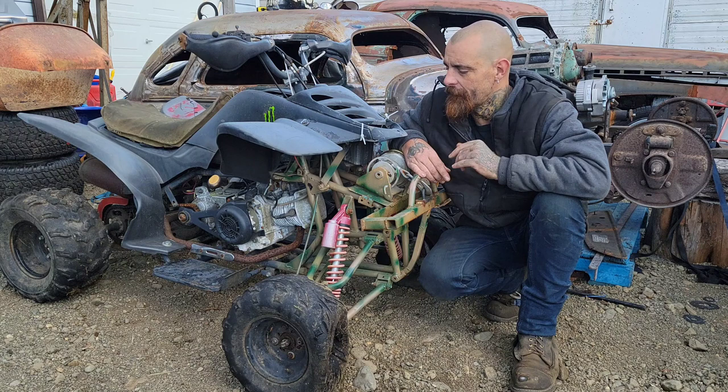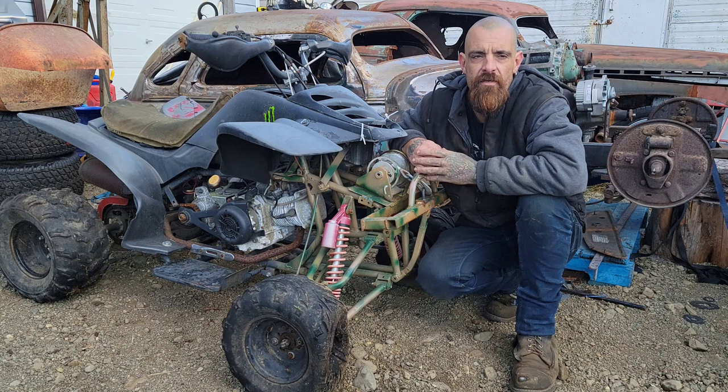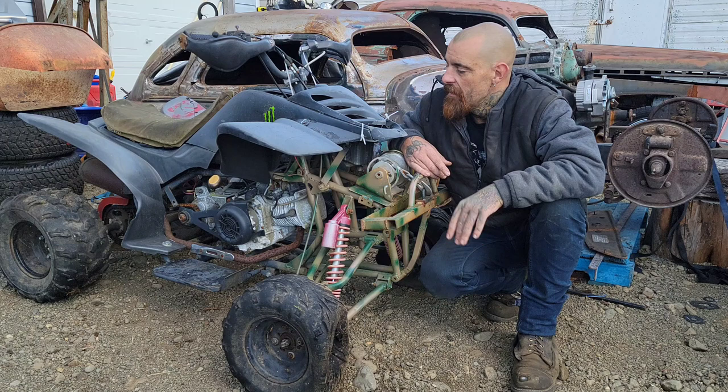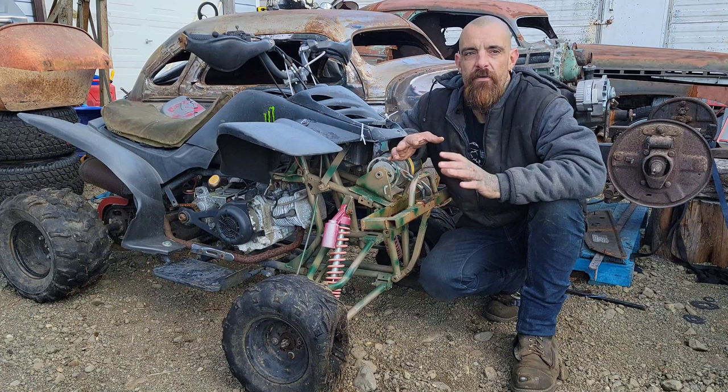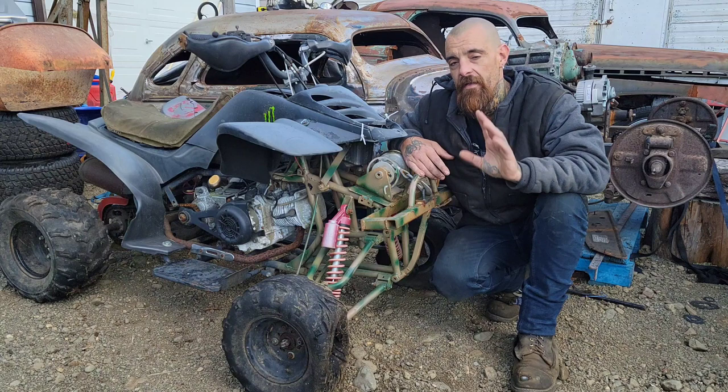Now, this particular quad is a 200cc imported knockoff. These weren't super expensive new, but about 10, 15, 20 years ago, these got super popular. And now if you cruise Marketplace, you can pick up a quad like this for between $100 and $500. And at the end of the day, buying a quad like this for $500, I would argue puts us farther ahead. And I'm going to break it down right now.